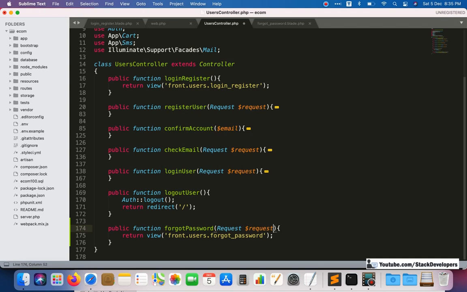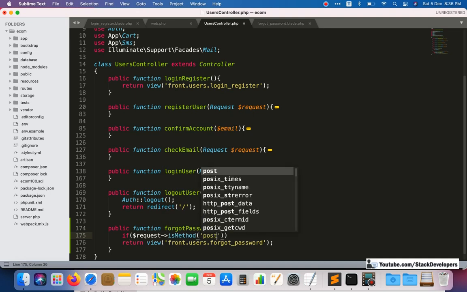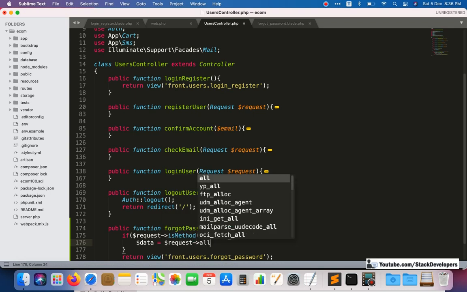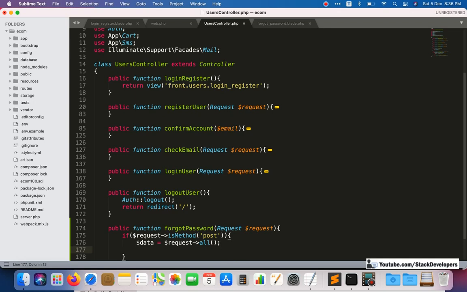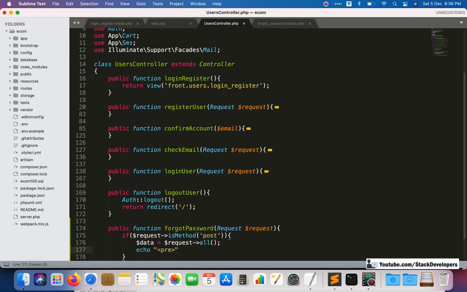And if $request is method post, $data = $request->all(), and here first of all we are going to check whether the email is coming here or not.